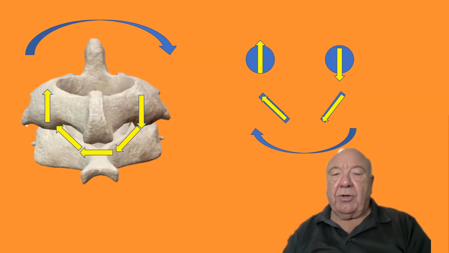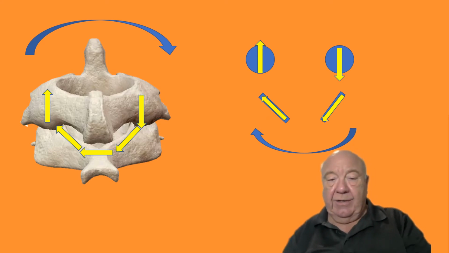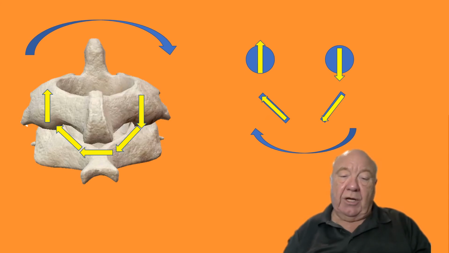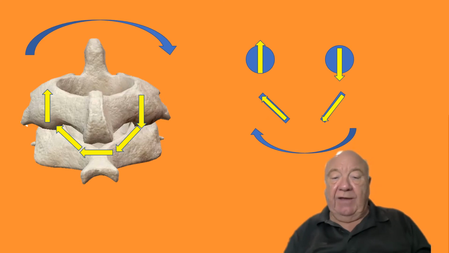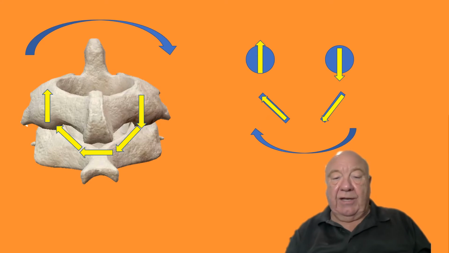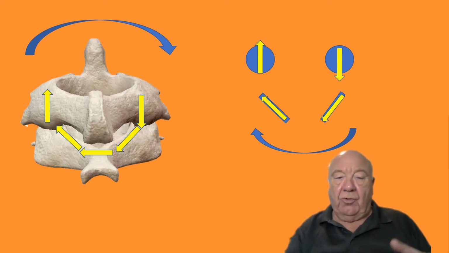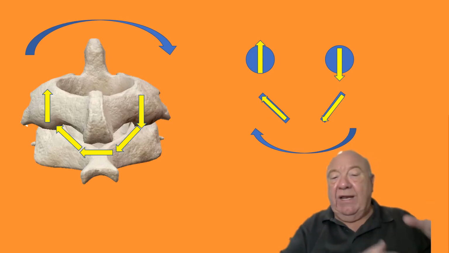Okay, so let's have a look at side flexion now. The left figure shows the bones. The arrow at the top is showing right side flexion, and what we see there is the right facet will glide inferiorly, that is extend. The right uncovertebral joint will glide inferomedially, which we can approximate as inferior. The left uncovertebral joint will glide superolaterally, which we'll model as superior, and the left zygapophyseal joint glides superiorly, that is flexes. And you can see here that that leads to left translation.